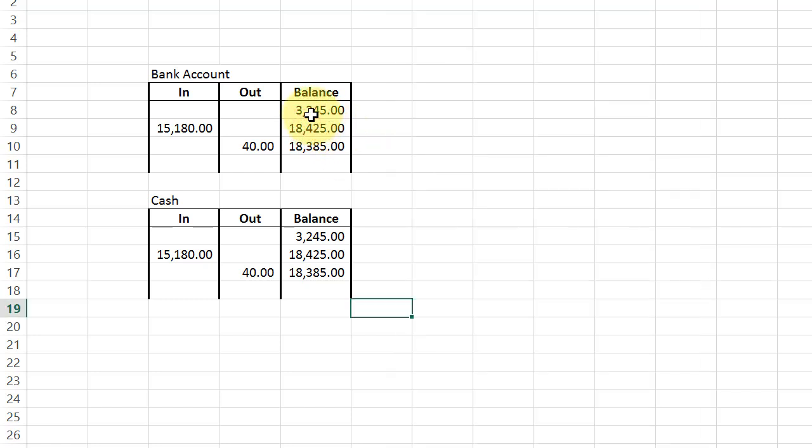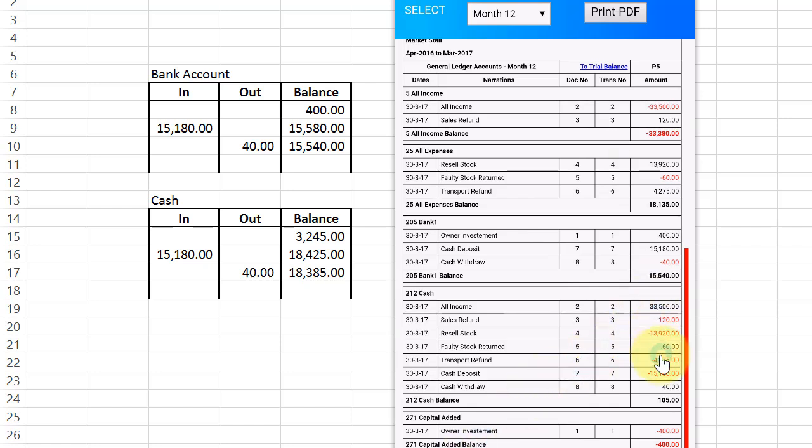There should have been 400 there. Okay, let's see if the two do agree. 15,540. Yes, the two do agree. Now, what was the balance in the cash account? This is 105.